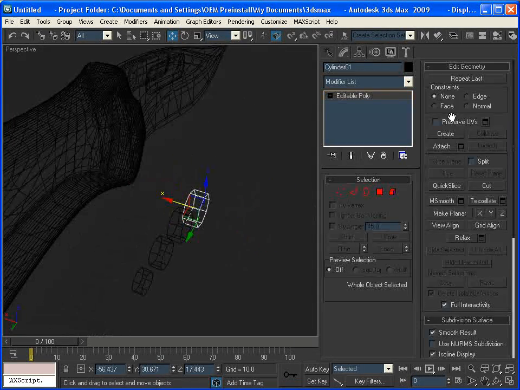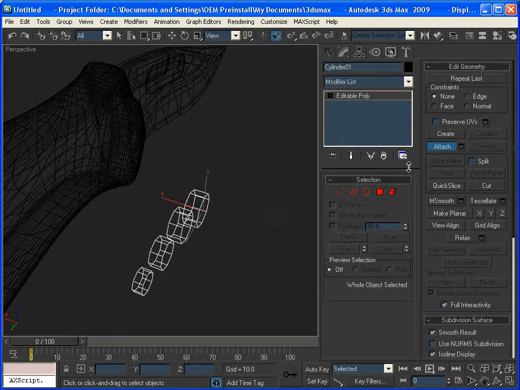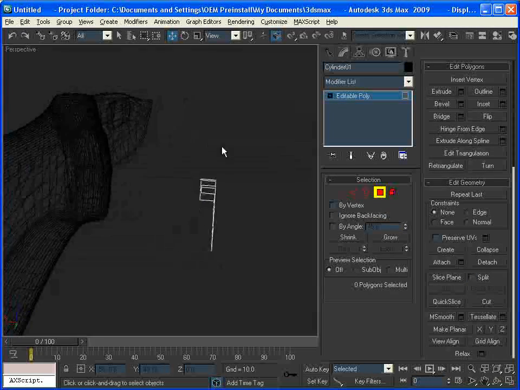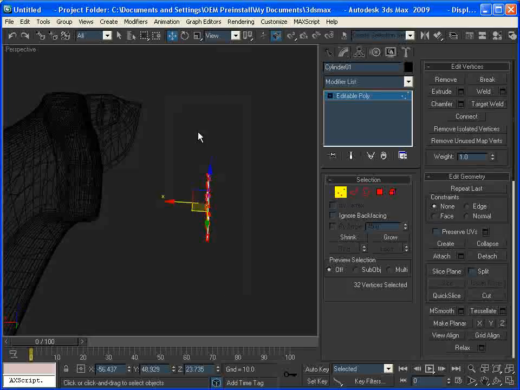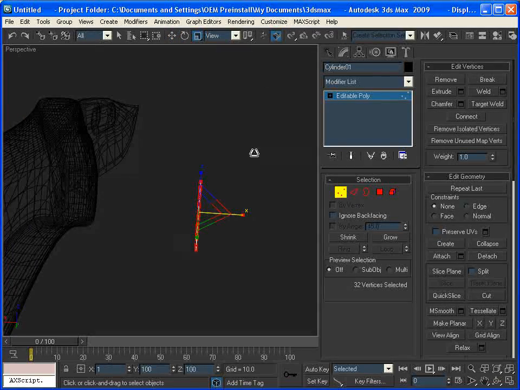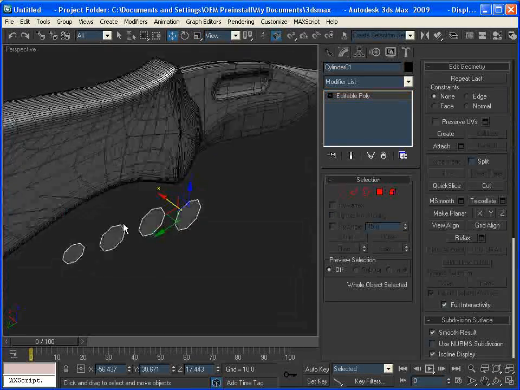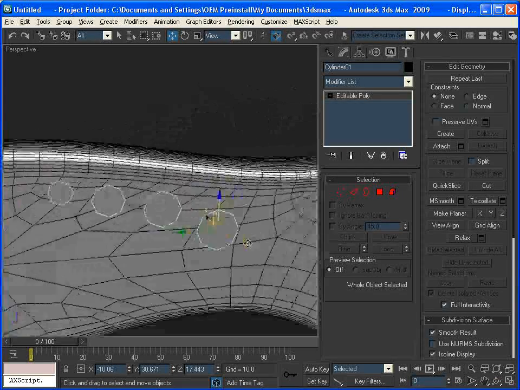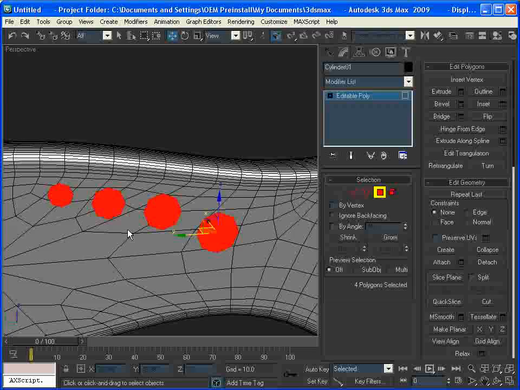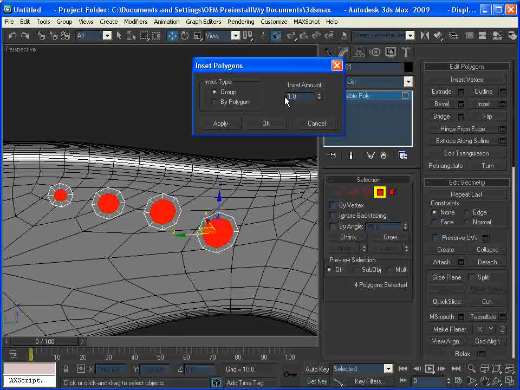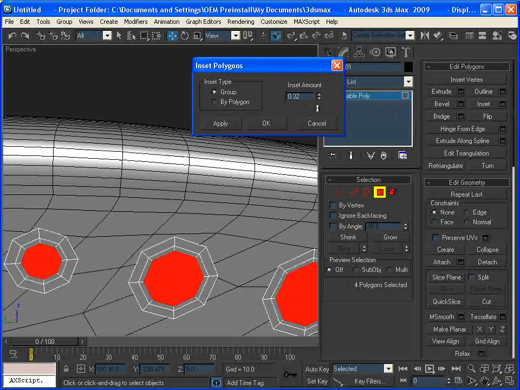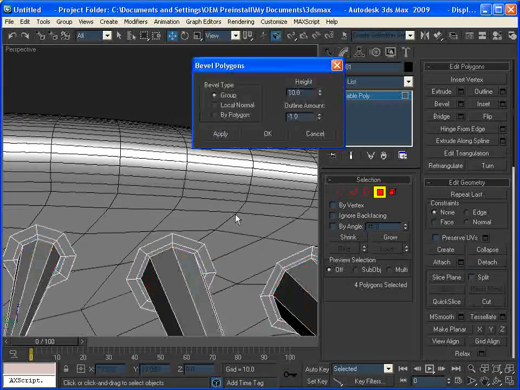We'll attach all of these. Delete everything but the front caps. Scale those in so we know they're all on the same X coordinate. Move them back close to the knife. Going to inset twice, just to get that nice edge highlight like we did with the blade indent. And then bevel in.